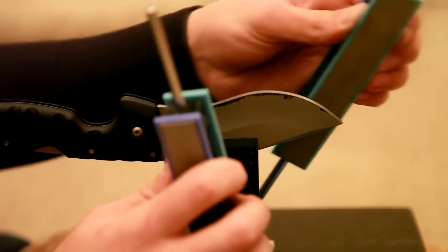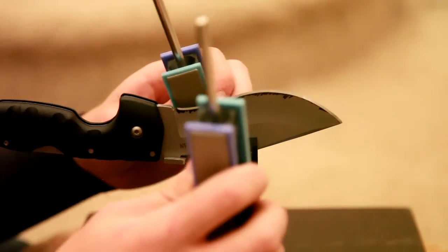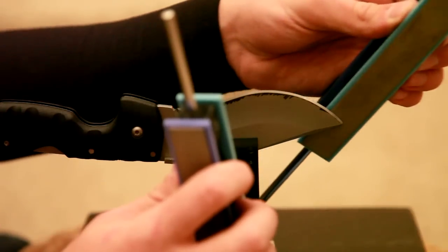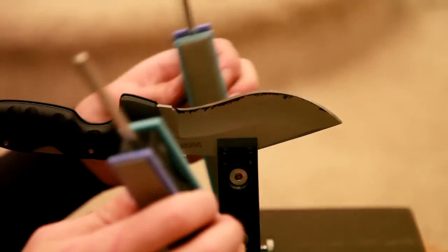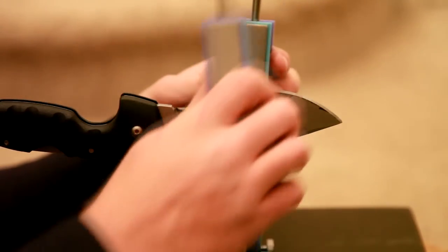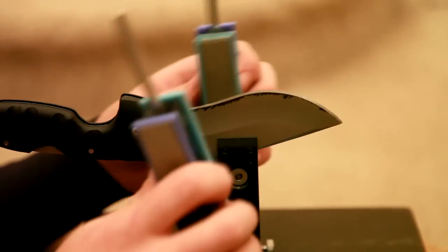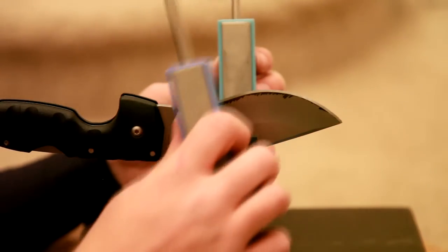Definitely feel free to, and I think it's a great system for that, especially with the pretty precise measurements of where you put the knife in with depth index and everything like that. But I think you can do your touch up on a strop or a Spyderco Sharp Maker with ceramics if you've got them. I don't have the ceramics for this thing yet. So I've been finishing my edges with that ceramic stone on the Sharp Maker.